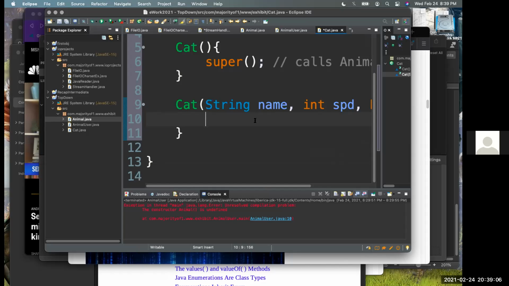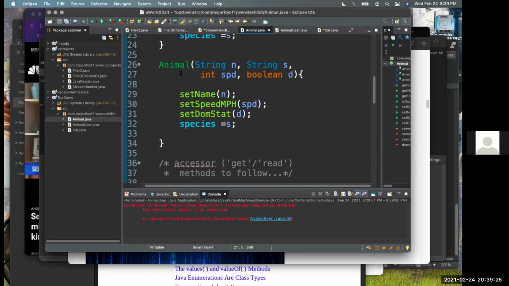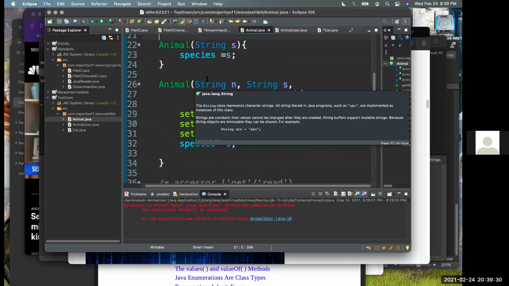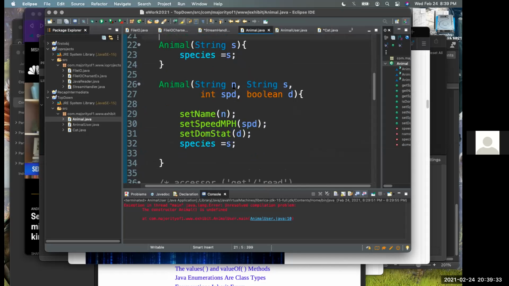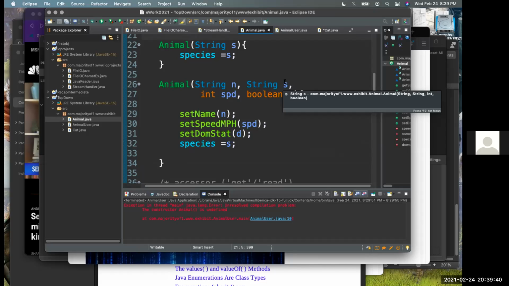But instead, I'm going to say super. And you're probably wondering, what does super mean? Super means call the superclass. In this case, it means go to the superclass's constructor. So if animal has these different constructors up here, I already know what type of species I have. So I'm going to call animal, and I'm going to have these 4, but I'm going to leave out of my arguments to cat the species part because the species is already clear.